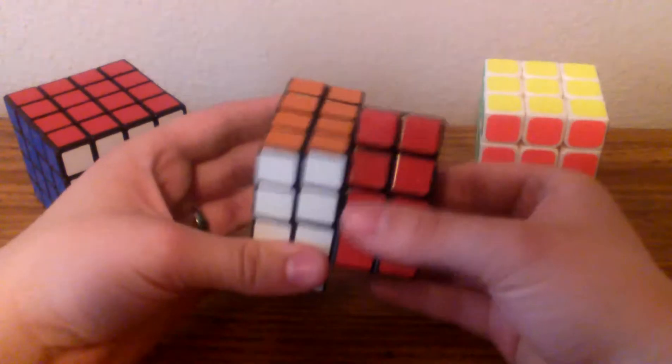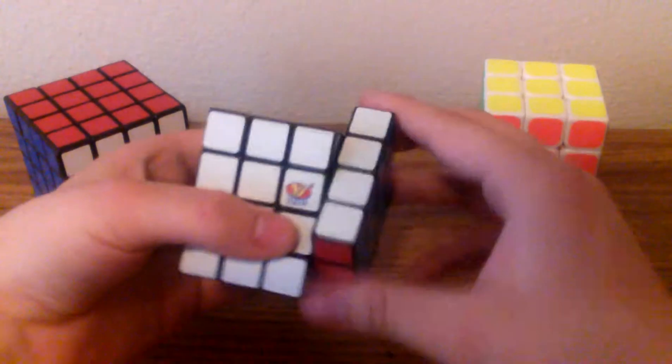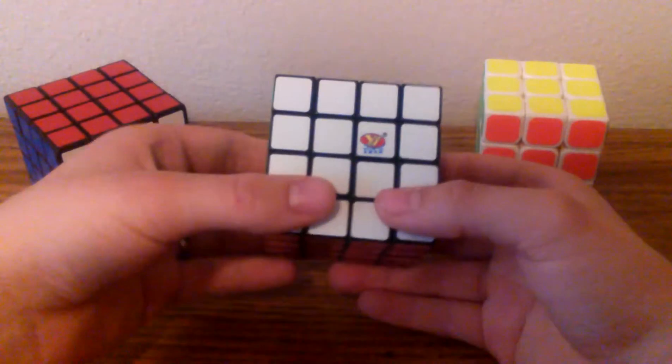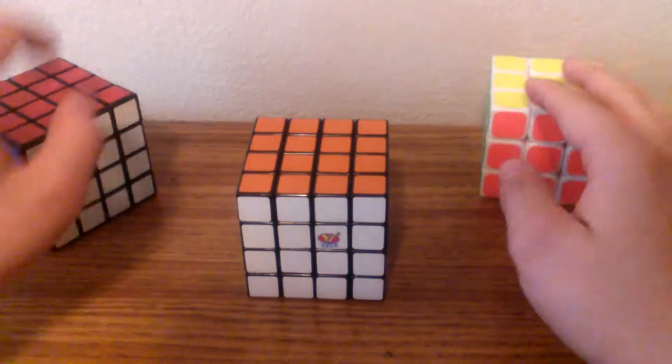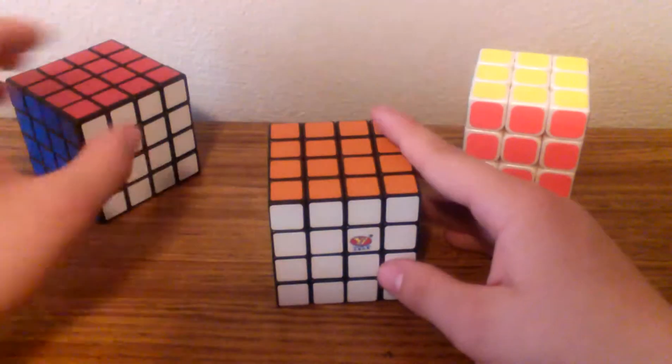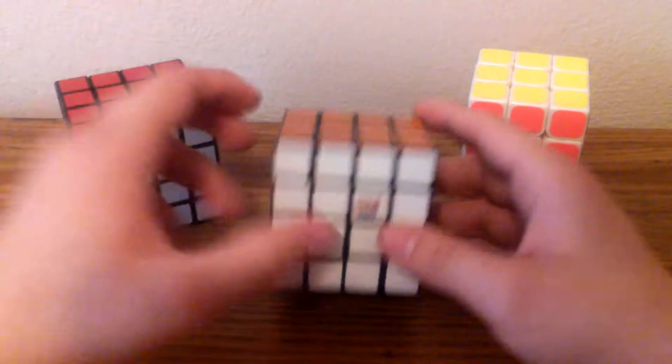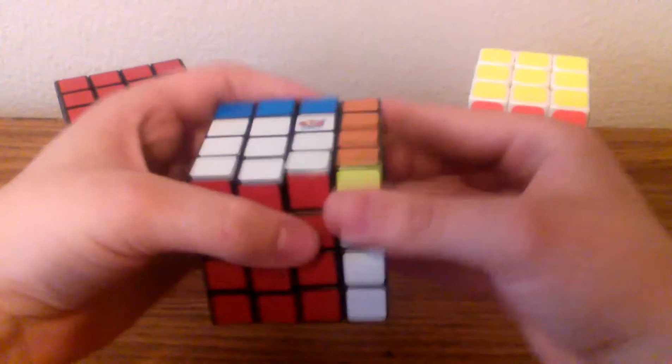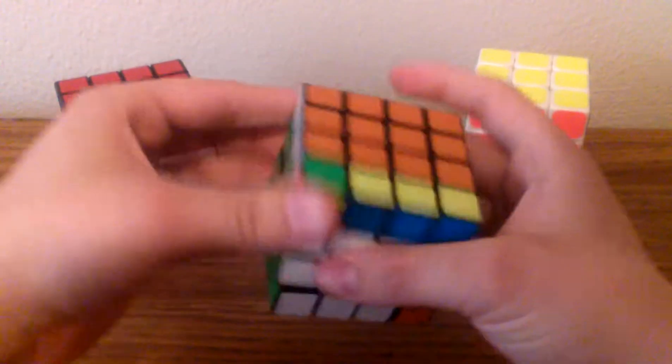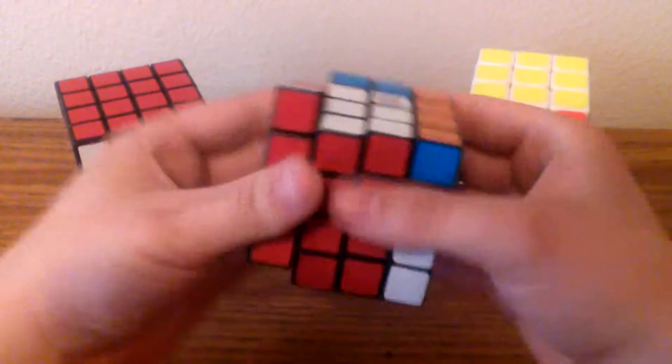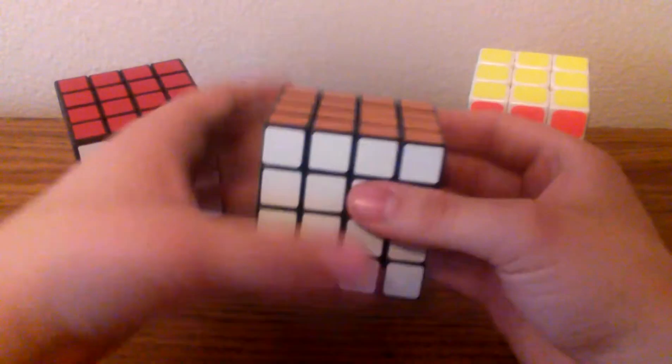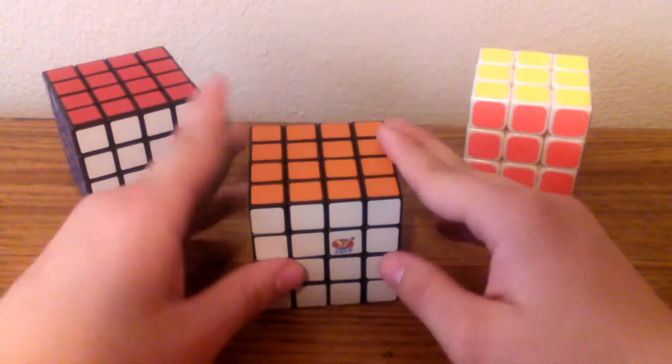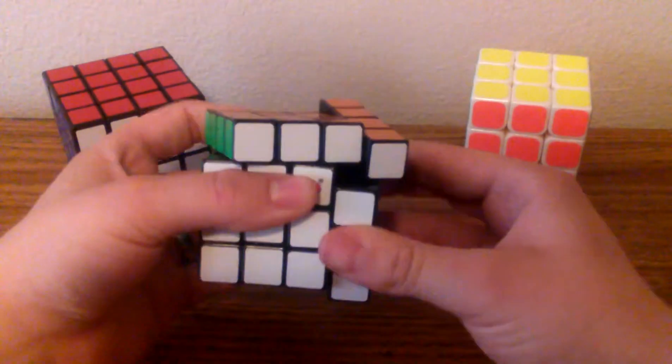All together, I would rate this cube about a D. It's not as bad as the QJ 4x4, or definitely not as bad as the Rubik's brand 4x4. However, if you already have a Shang Shao, a Weisu, or an Aosu, I definitely would not recommend this cube. This cube catches and locks up all the time, however, I've never had a pop on it, strangely enough. The only major problem is the terrible lockups and catches that I get while solving this cube. Those alone make this cube not very fun to solve at all. And it's mainly due to the poor corner cutting on this cube.